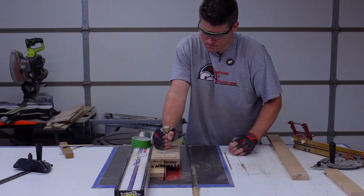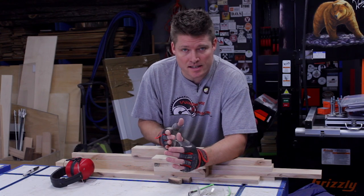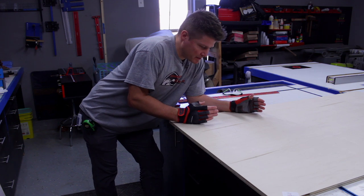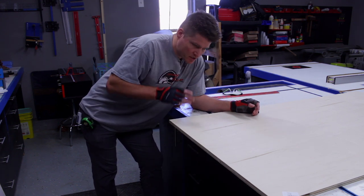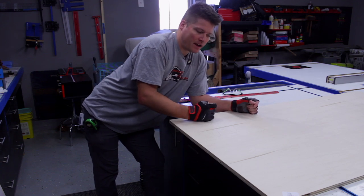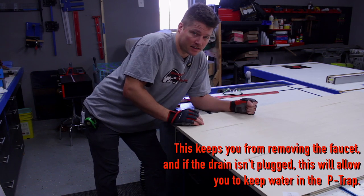Following my plan to a T, I've got all of the hardwood pieces cut to size. Now all that's left is the joinery for both plywood and hardwood. I've got the main platform laid out on my assembly table. There is going to be a faucet in this corner, which is towards the front of the tub. So there's going to have to be a cutout right here that will make access for the water to go into the tub with this still in place.